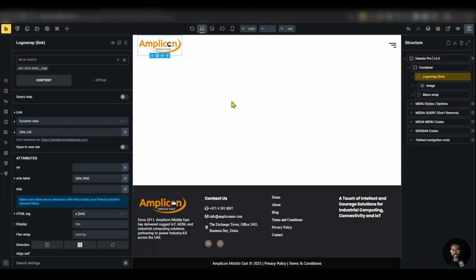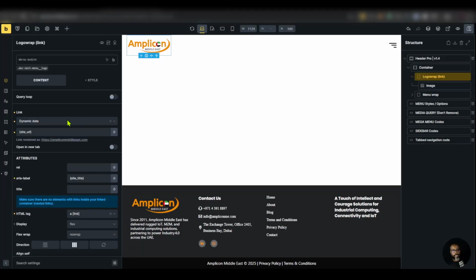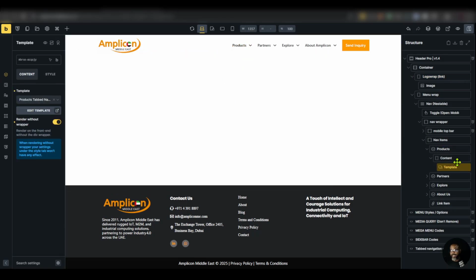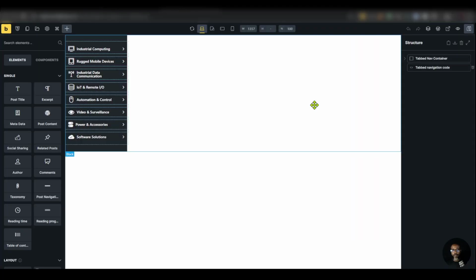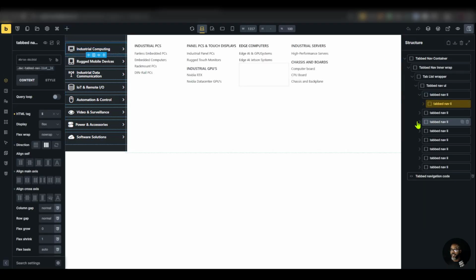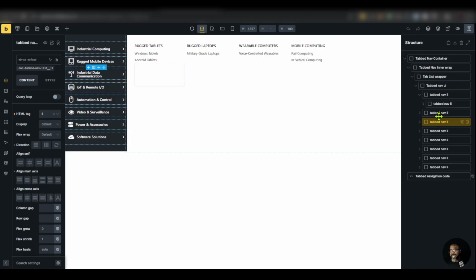So I'm going to come in here, and what I'm going to do is I want to go there, and we see that he has done this properly with a template, and then I'm going to open that template. And so let's take a look at what is going on. The first tab should open by default. Okay, I think I can even see what the problem is. This is how the tab navigation comes. This is the structure.